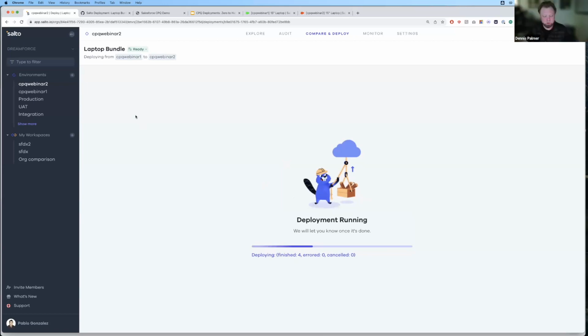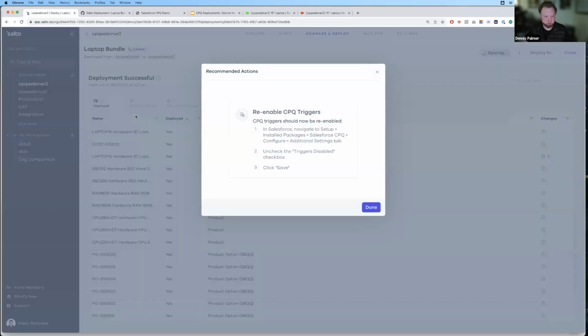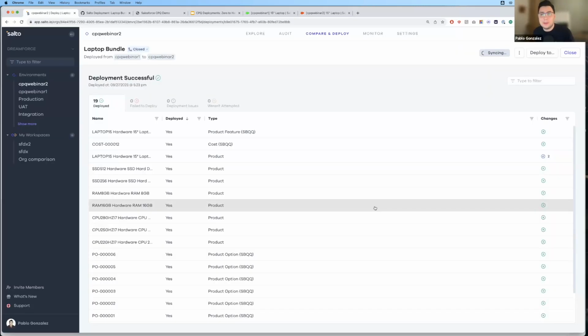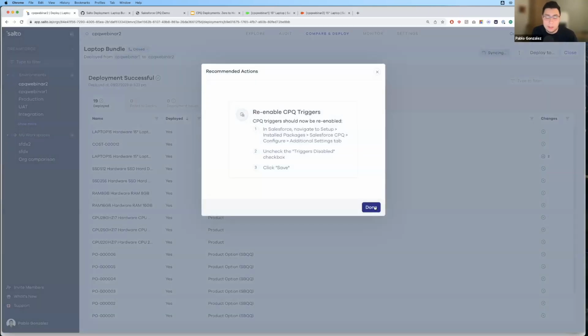Hey, Pablo. Yeah. Will this do data that isn't configuration data, opportunities, accounts? If you want to, but we don't want you to do that, because we start getting into PII territory. You start getting a lot of customer data that is not necessarily what we want to have in Salto. Of course, Salto doesn't know if it's an opportunity, a case, or a product. But we really want you to do this for configuration data.